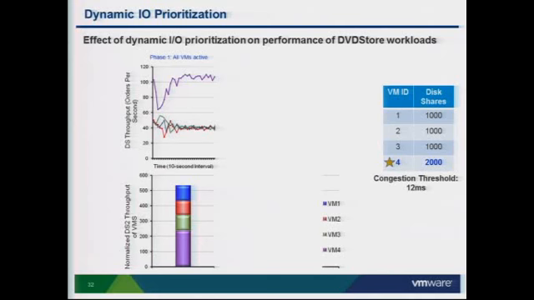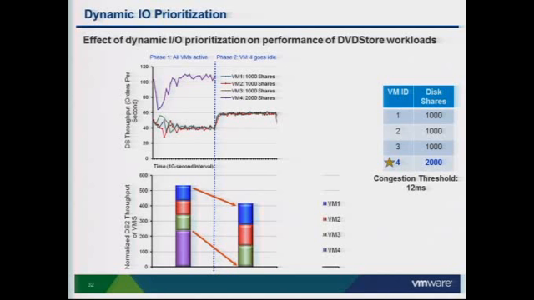Now, what happens when the critical VM that you wanted to protect goes idle? So in phase 2, on the x-axis, it's the timeline. We run that, and we stop the workload in the critical VM. And you can see almost instantly, in a matter of a few seconds, the performance of the other VMs ramps up, and now they are getting much better throughput because the high priority VM has gone down to 0. But note that overall, their shares are still preserved. The remaining 3 VMs at the bottom are still getting roughly equal performance because they have equal shares. If we had set different shares there, you would see that in that period when there is more capacity available, again, it would be split in the ratio of the shares.